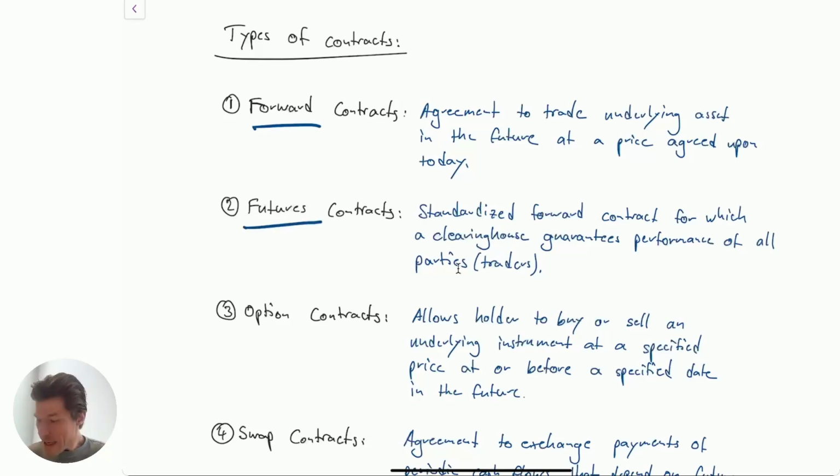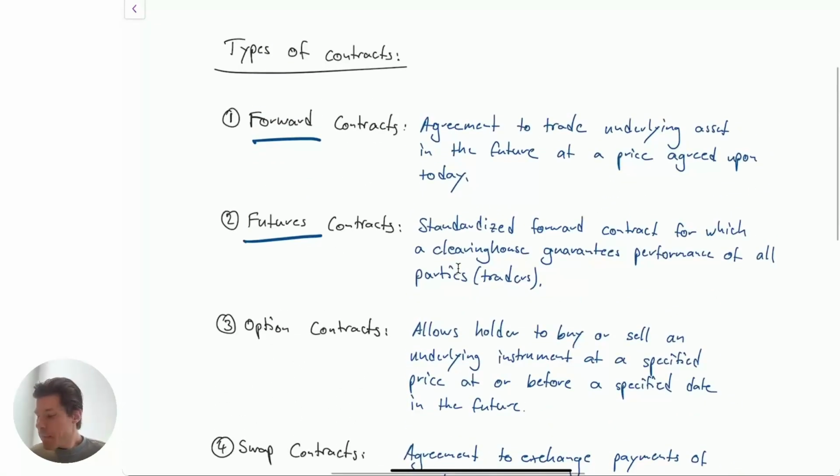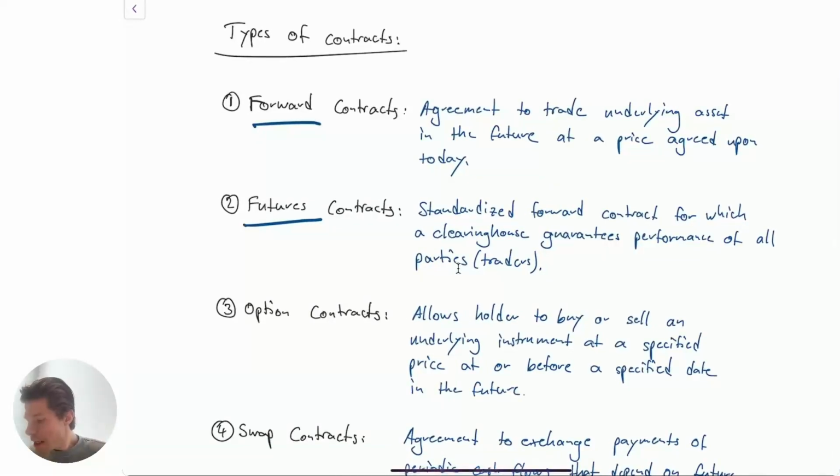Futures contracts are exactly the same mechanism, but the only difference is it's a standardized contract, a standardized forward contract, and there is a middleman, which is a clearinghouse. So rather than having two parties discuss, okay, what is the price for avocados? When are we going to exchange money with the product? There's a clearinghouse that basically collects the money and ensures no party becomes default. There are a few mechanisms which I will explain in another video, but key here is it's a standardized forward contract, and there are more mechanisms to ensure there is no counterparty risk.